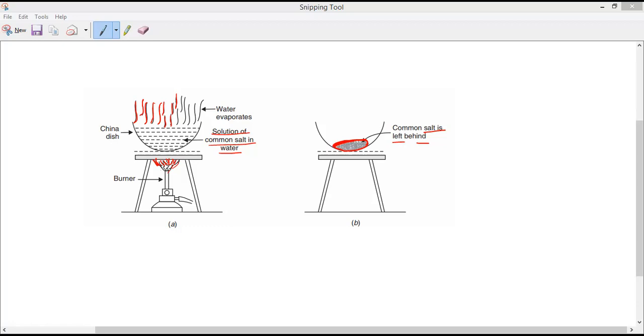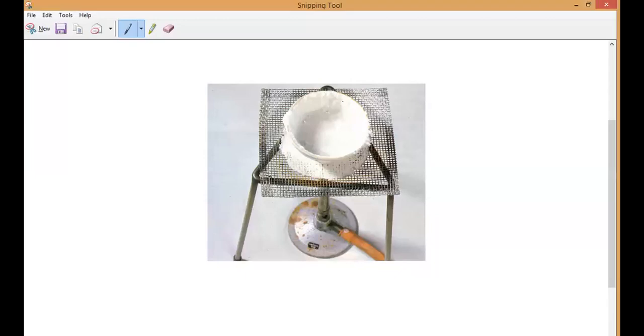Now observe very carefully. I will show you the real evaporation process image where you obtain the salt. You can try it at home also. You can dissolve the salt in water and heat it in the presence of your parents, and you can observe the salt obtained at the walls of the Petri dish or China dish. Have you noticed it in this picture, everybody? This is the real experiment we have done.